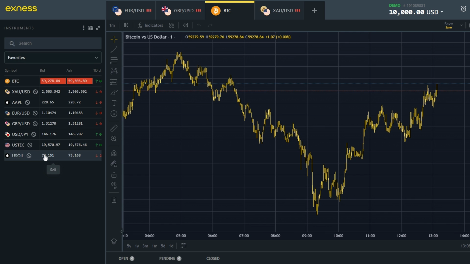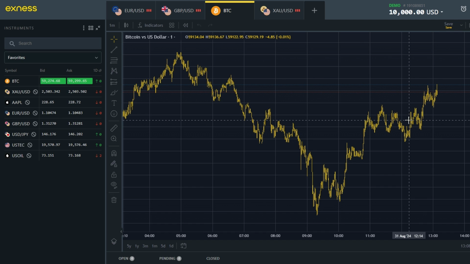Below the watch list, you have your portfolio. This is where you'll find all your open positions. It's super important to keep an eye on this because it shows you how your trades are performing in real time. Below that, you've got the history section, where you can review all your past orders and transactions. This is really handy if you want to analyze your trading history and see what's been working and what hasn't.